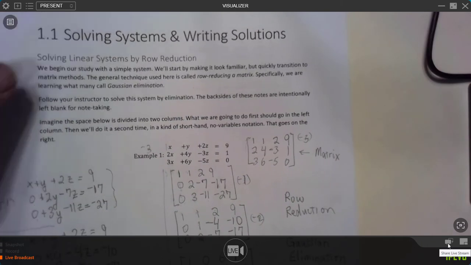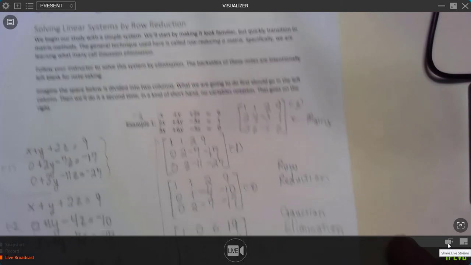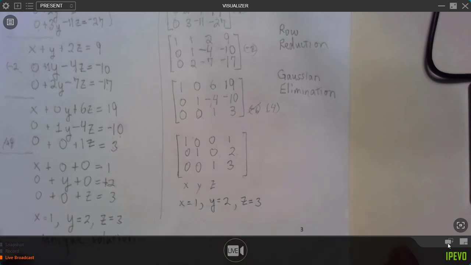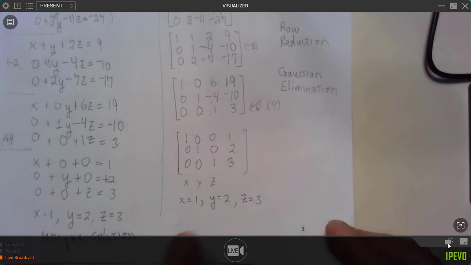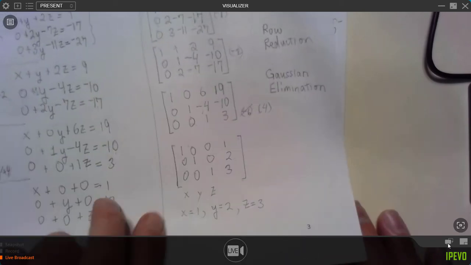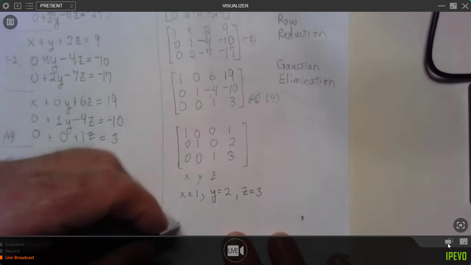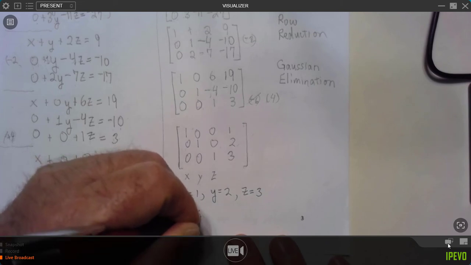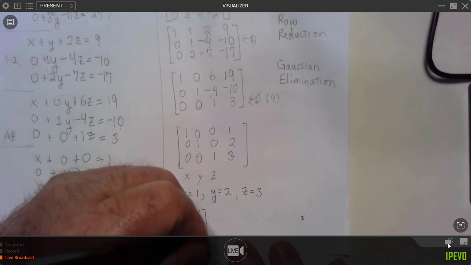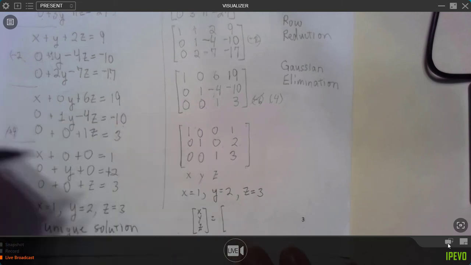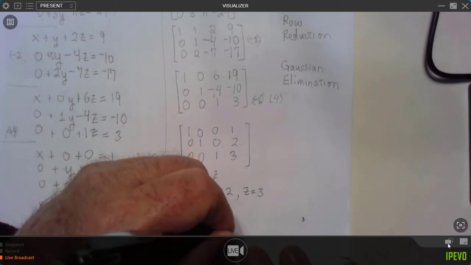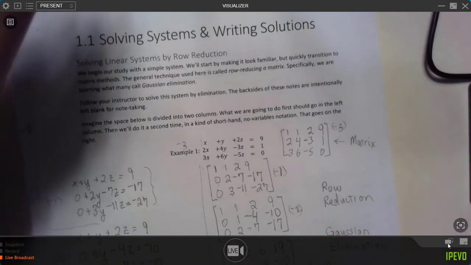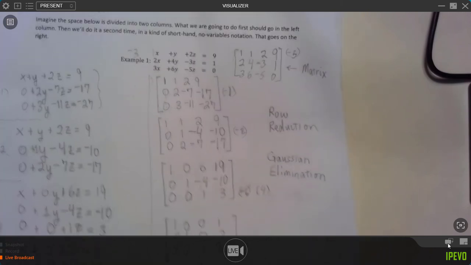Before I go, though, there's something I almost forgot, and that is that when we have our solutions in this form, we can also represent that with vectors. So let me show you how to do that. This one, of course, is pretty easy. The vector xyz is equal to 1, 2, 3. So there's one and only one vector solution for this first system of equations on the first page. We had a unique solution.